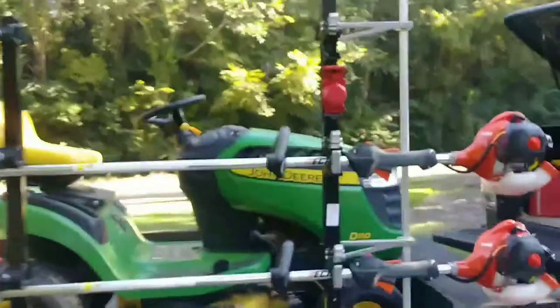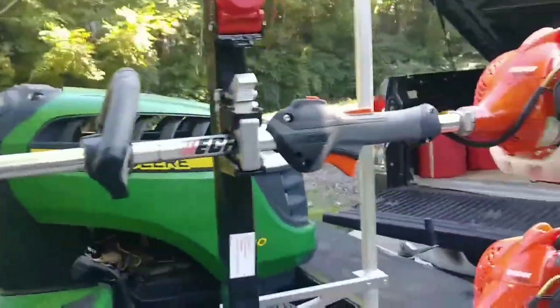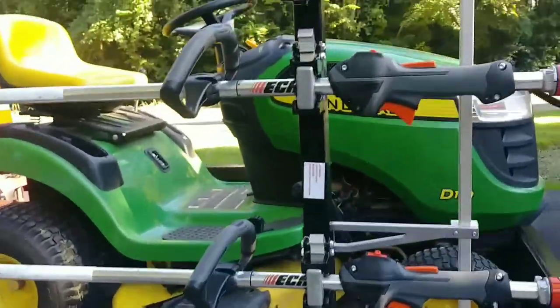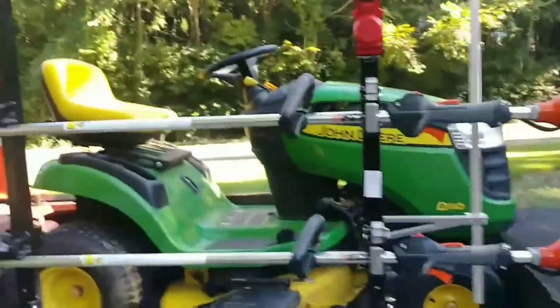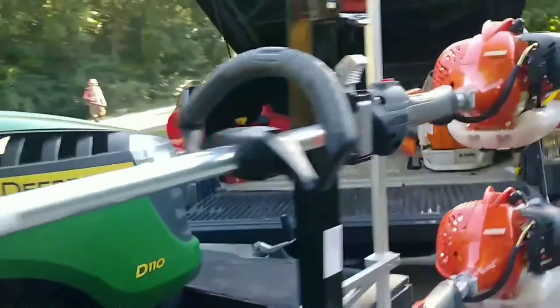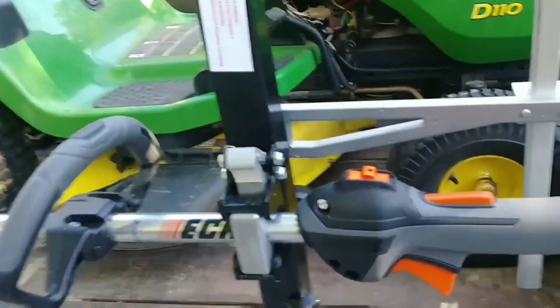Always 7 o'clock in the morning, making that money, guys. I'm gonna show you guys around this equipment, the fender, how it turned out. Ladies and gentlemen, what do you guys think? I think this thing is pretty solid, but it's a pain in the ass to put this thing on. I haven't put the mounting engine on yet. I'll do it later, but I think I got this thing straight. It doesn't shake at all. Pretty good solid thing.